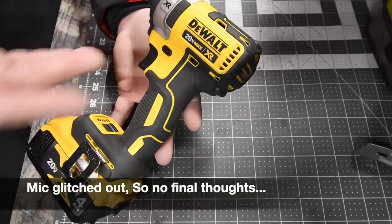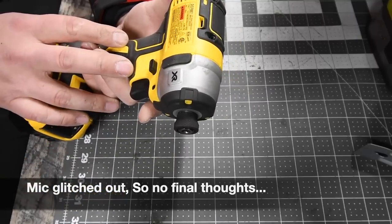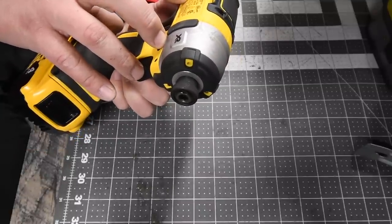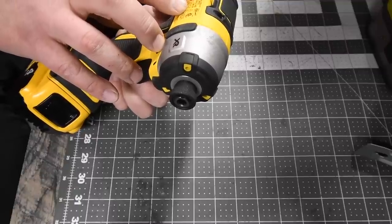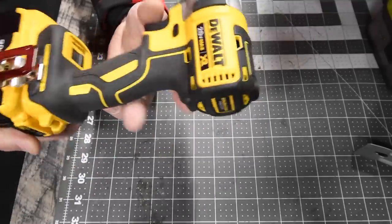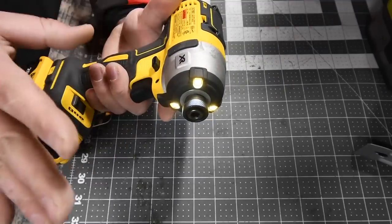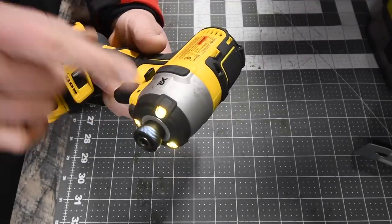Alright, so let's first do the Dewalt. This is the XR 20 volt max. This model number is DCF 887, quarter inch collet. This has 3 speed settings. First speed 0 to 1000 RPM, 0 to 2800 RPM, 0 to 3250 RPM, and 3800 impacts per minute. Alright, the battery is full. It does have a tri LED beam on the front, which has a little diffuser so it doesn't blind the person next to you at a certain angle. As you can see, I do love that feature.